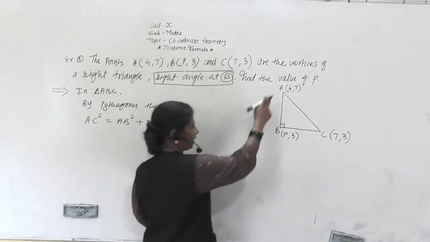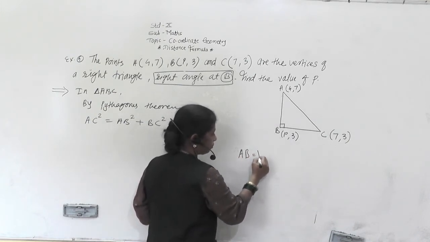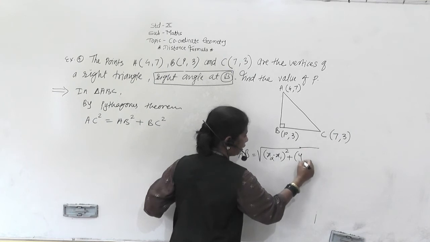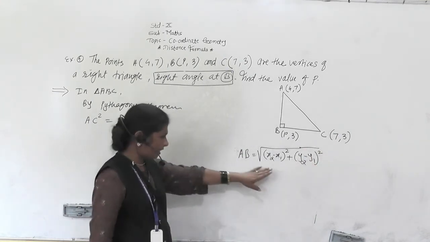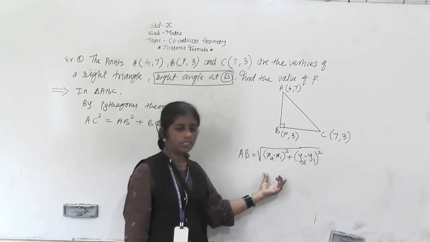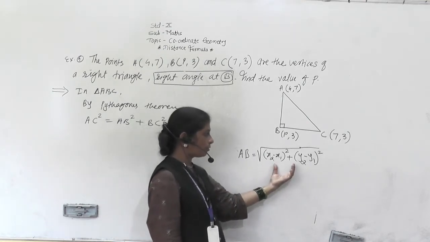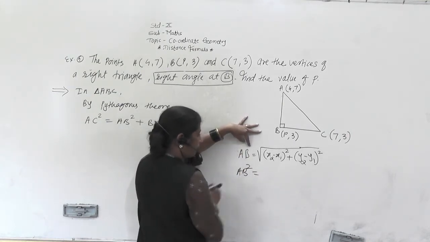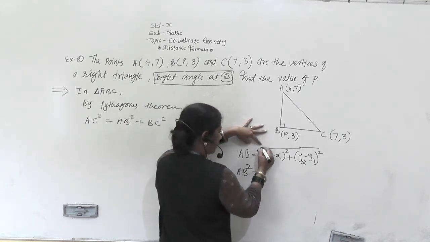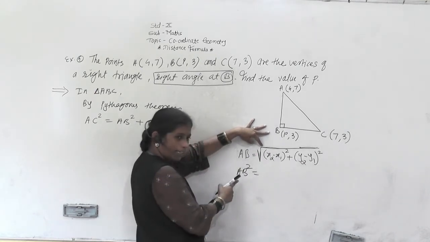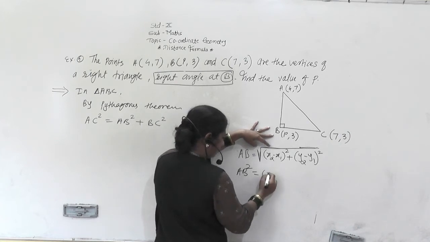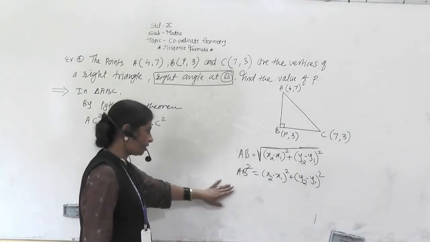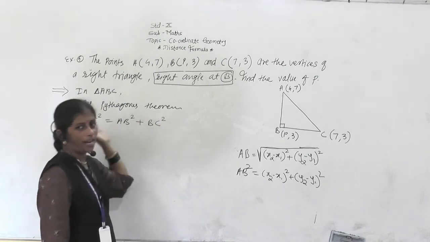Now, when we have to find the distance AB, what are we writing? AB equals what? Under the root, X2 minus X1 bracket square plus y2 minus y1 bracket square. Correct? Simply, when there is no variable, we can use the same, right? But if any variable is there, what we can do is square on both sides. Suppose we do the square of AB here. Then what will happen? Correct? The root sign will get cancelled after squaring, right? So here you will get AB square equals X2 minus x1 bracket square plus y2 minus y1 bracket square, right? So the same we have to use for AB square, BC square and AC square, right?